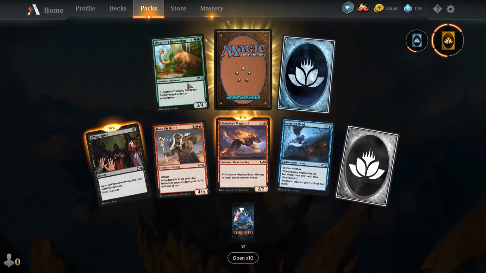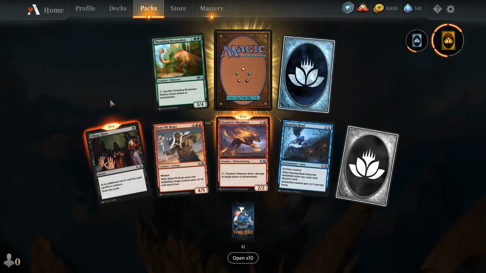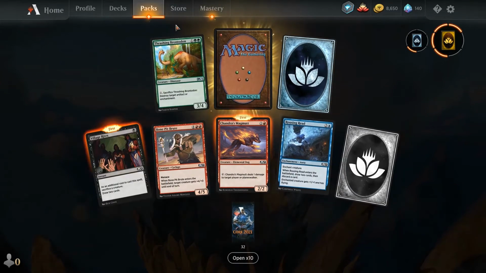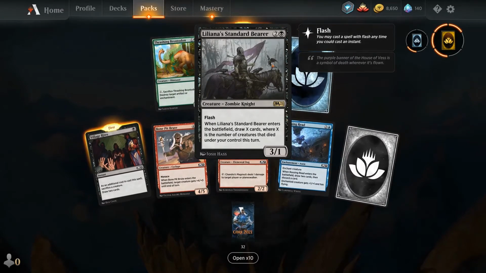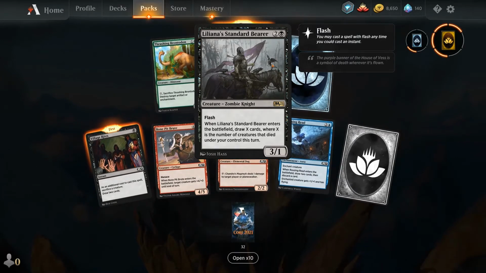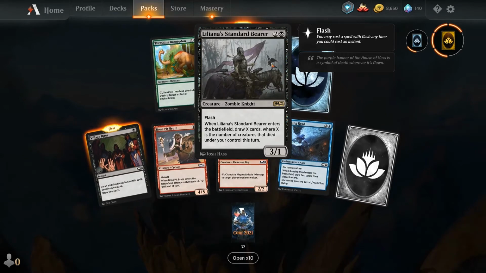Now. Oh, here he is again. Sacrifice: Destroy target artifact or enchantment. Village Rites. That's an additional cost to cast the spell: Sacrifice a creature. Draw 2 cards. Ooh, Liliana, Standard Bearer. Zombie Knight creature. Flash. When Liliana, Standard Bearer enters the battlefield, draw X cards, where X is the number of creatures that died under your control this turn. 2 generic, 1 black.